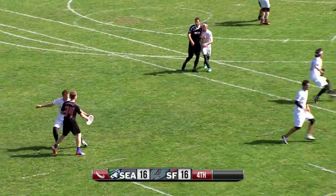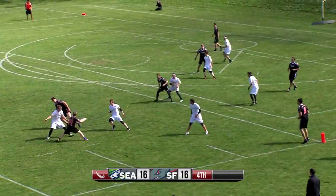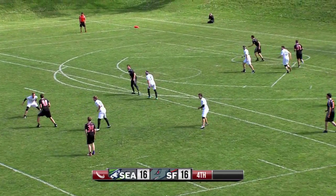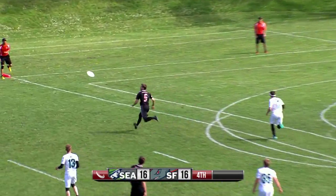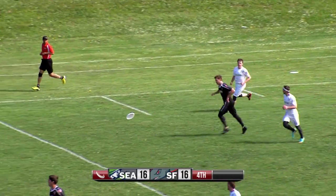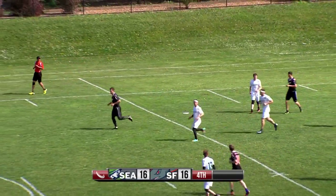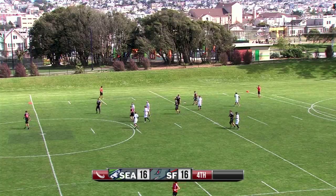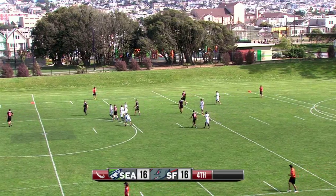Taylor and Boucher, just a little two-man game back behind the disc. Wow. Taylor throws over the top. That's a dangerous throw in this wind, that high release. That wind just smothered that. That's lazy. He's got the length to step out and throw that around with some spin on it. Instead, he just tried to flip it over the top.